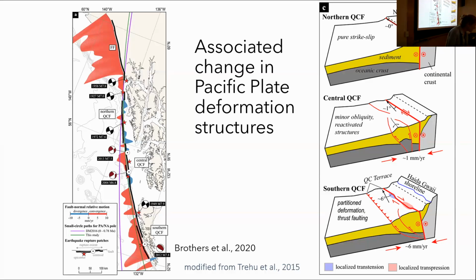I want to move on and talk about some of the new data that we have in association with this work. Before I do, I'll mention that there are also some competing ideas about how this southern portion of the margin is actually constructing or accommodating this compression. Is it purely through crustal shortening, as might be illustrated in this cartoon? So the Pacific plate is deforming, and there are maybe multiple higher angle thrust faults that are occurring.